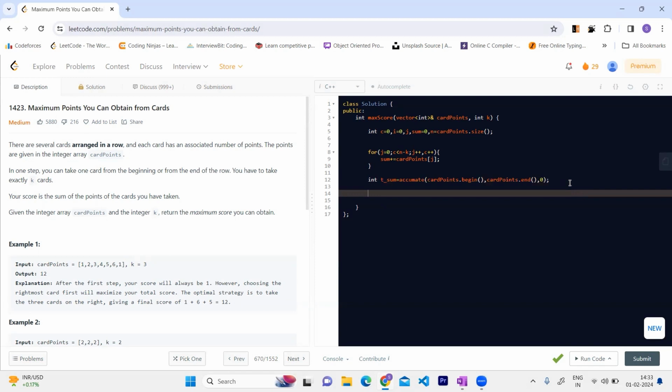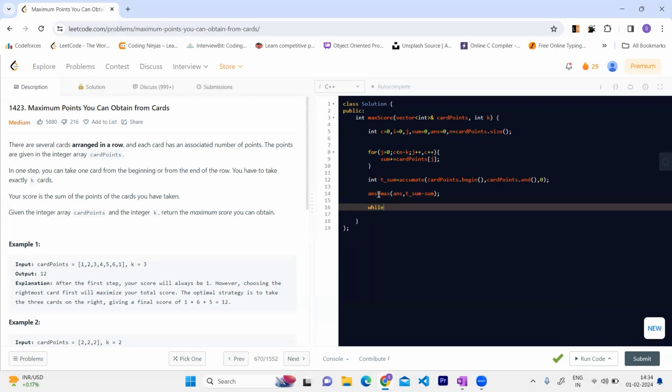So now after this, we'll try to store this in our answer. We also need to declare answer over there, which will be equal to 0. So our answer will be equal to max of answer, comma, total sum minus sum, right?